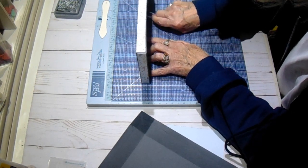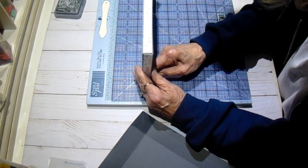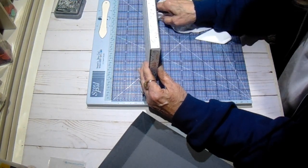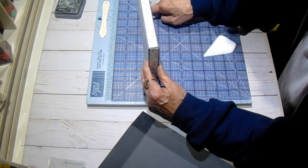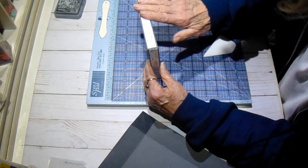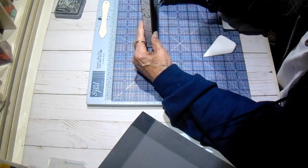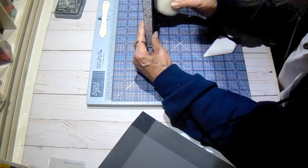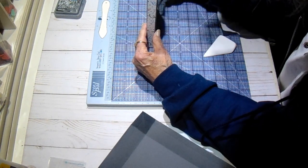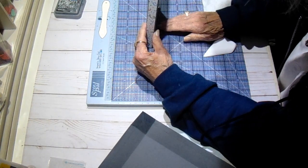I really like this new bone folder. I received it from one of the scrappers for Christmas, and I thought that was so nice. I kept intending to order one, and I just never did. And now I don't need to because I have one, and I really like it. It really puts an even pressure on your edges and makes them lay down really nice, and it doesn't leave any shiny slick spots on your paper. So I like that.